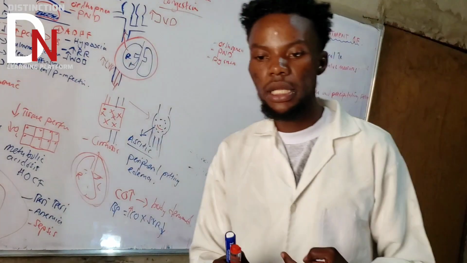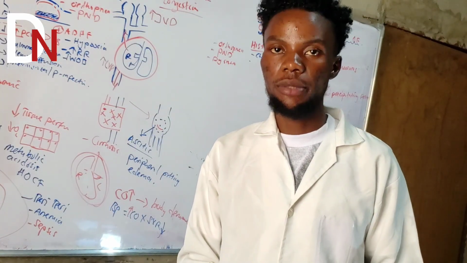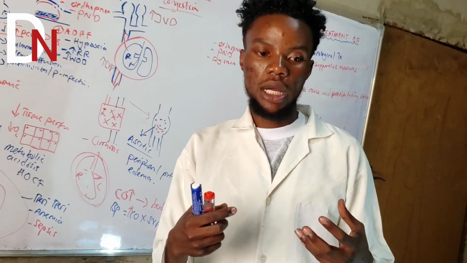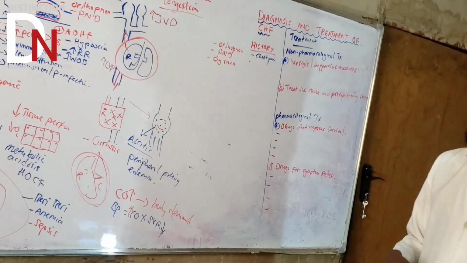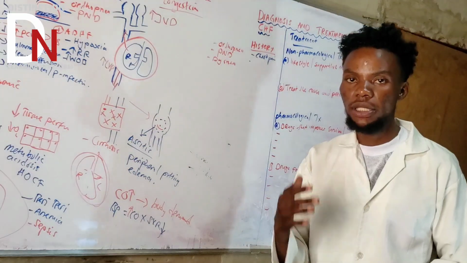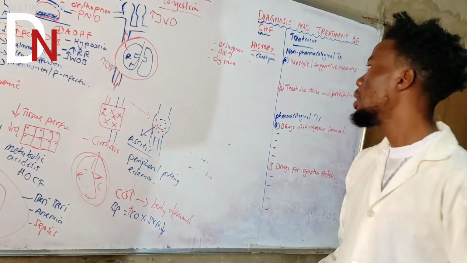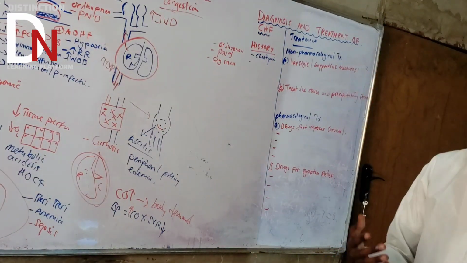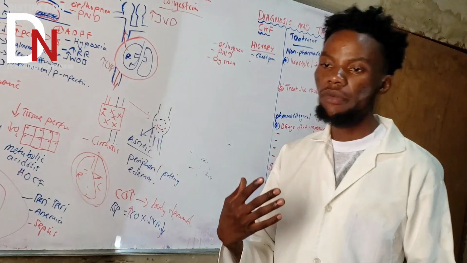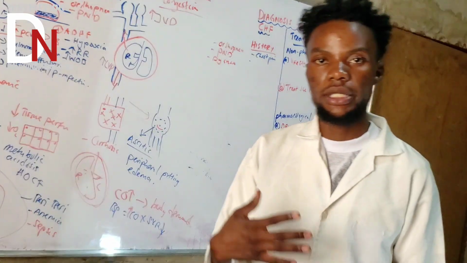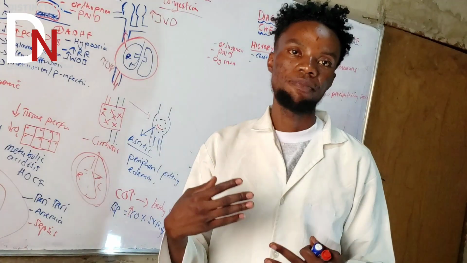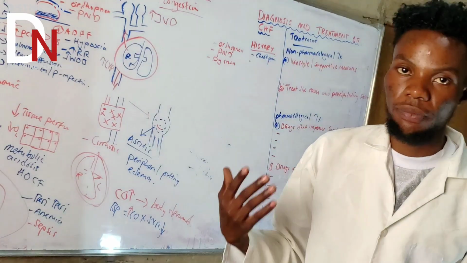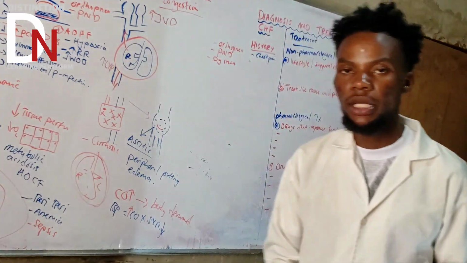Fluid restriction and salt restriction, because those can make the heart decompensate, or make the symptoms worse. So make sure that they restrict fluid and salt as well. Basically, they estimate that salt restriction has to be at least below 2 grams. For fluid, it has to be 1.5 to 2 liters per day.